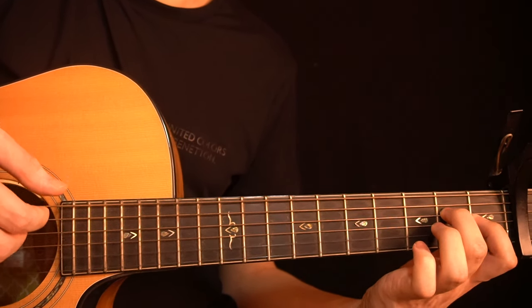So there again, you start with this chord where you're holding the third fret of the low E and the third fret of the B. On the right hand, you pluck the low E string, the open G string, and the B string together. And then you do this, where you're playing the first fret of the B string with the index finger. And then you're playing the third fret of the B string again. Like that. So all together.